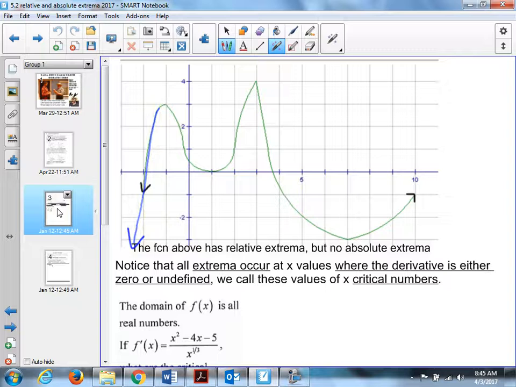But you see in this neighborhood here, there's a maximum there, and it happens that the derivative is equal to 0. Let's mark these in here. Notice that all extrema, maxes or mins, relative maxes or mins, occur where the derivative is either 0 or undefined. We call these critical numbers. So do you see that there's at -1, there's a critical number because there's a maximum there, and the derivative's equal to 0. I want to just put a dot there, that's 1. There's a critical number at positive 1. That's where the derivative is equal to 0. Just jot that in there.